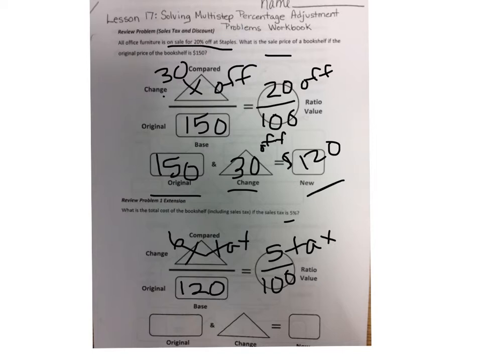But we're going to see if that's the answer or not. The question says, what's the total cost of the bookshelf? It doesn't just ask for the tax. If it asks for the tax, we would be done. If they say how much tax, $6 in tax. But most of you probably can figure it out in your head. But if it helps you, definitely use this bottom line. 120 was the original price of the bookshelf. And then this number is $6 in tax. So therefore, you have to pay taxes, unfortunately. You would have $126.